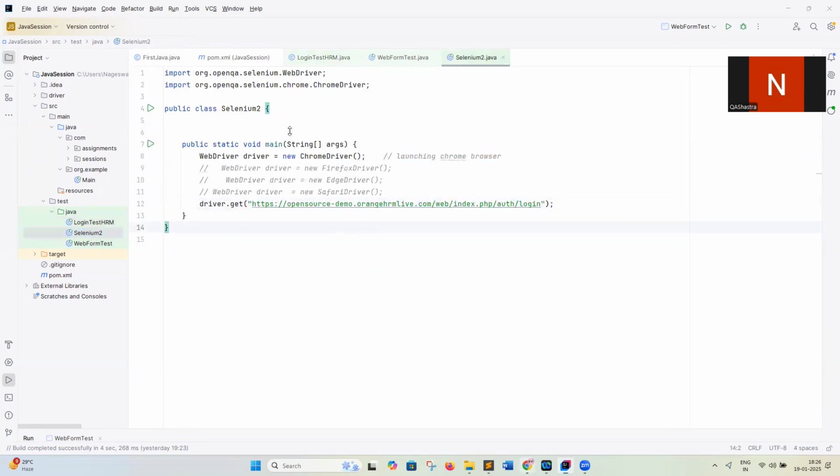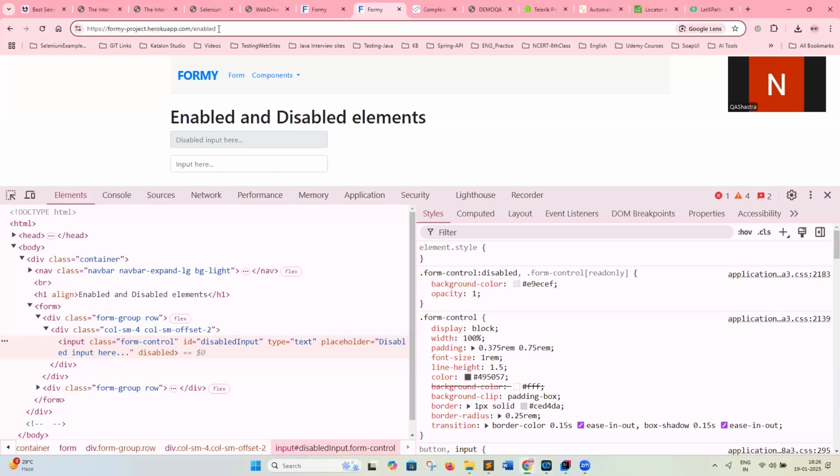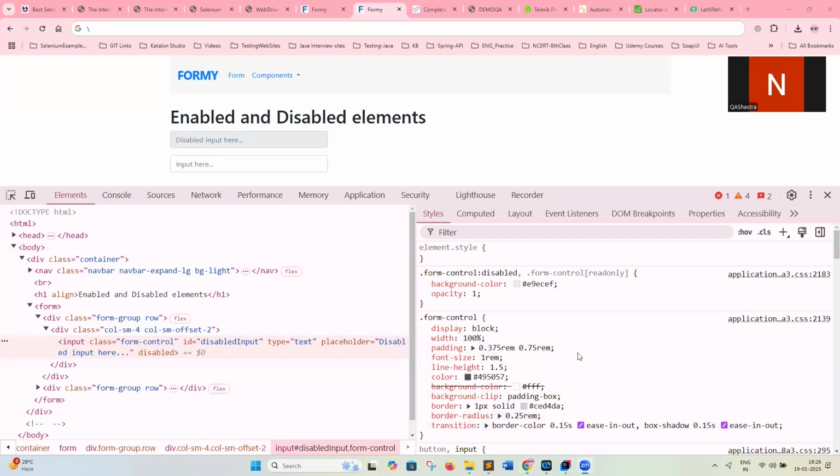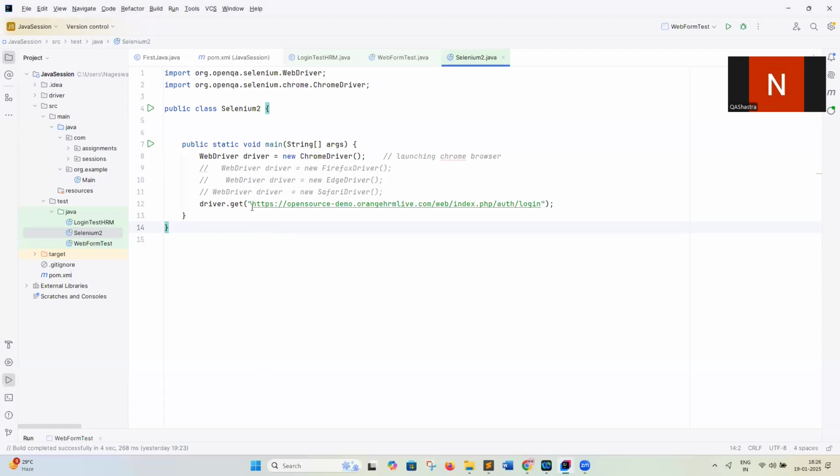What is the website? Enable, disable. Let me reload this one. Now let me run it. Then we can see we are able to launch the browser with that particular website.